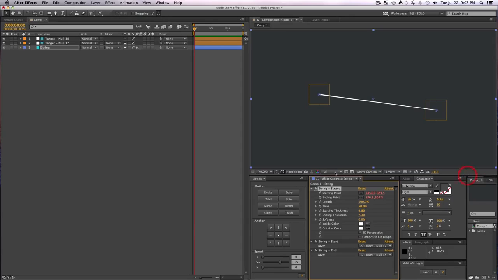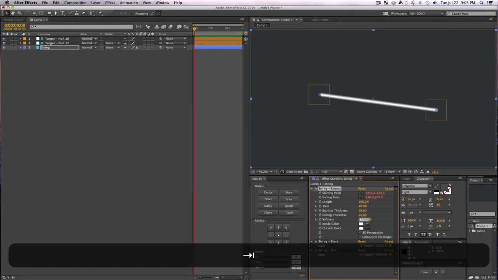It's just in your effects and presets, but I've just added some expressions to make it easier. So you can scale down this effect if you'd like, and also the time, you can go from one point to the other. So that's how you can do some fun effects. You can also change the colors. You can also change what's called the softness and the size. So if you want one really big side, you can do something like that.